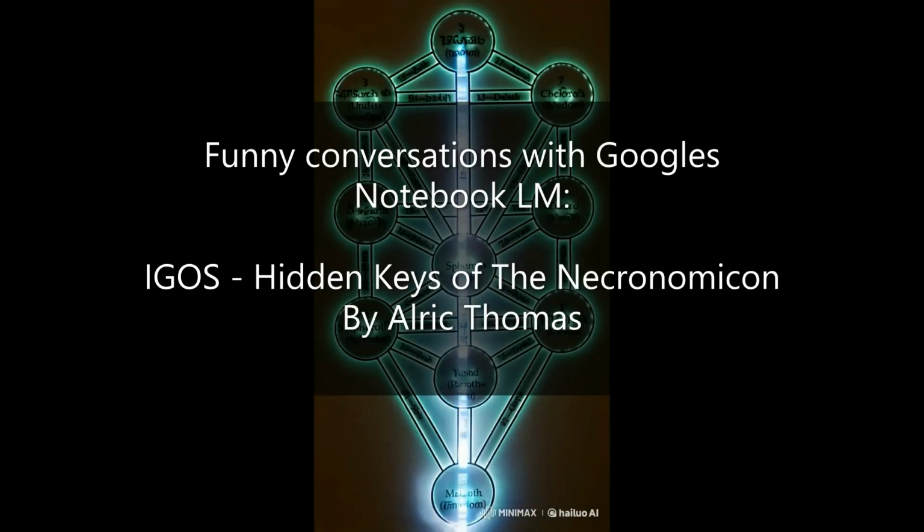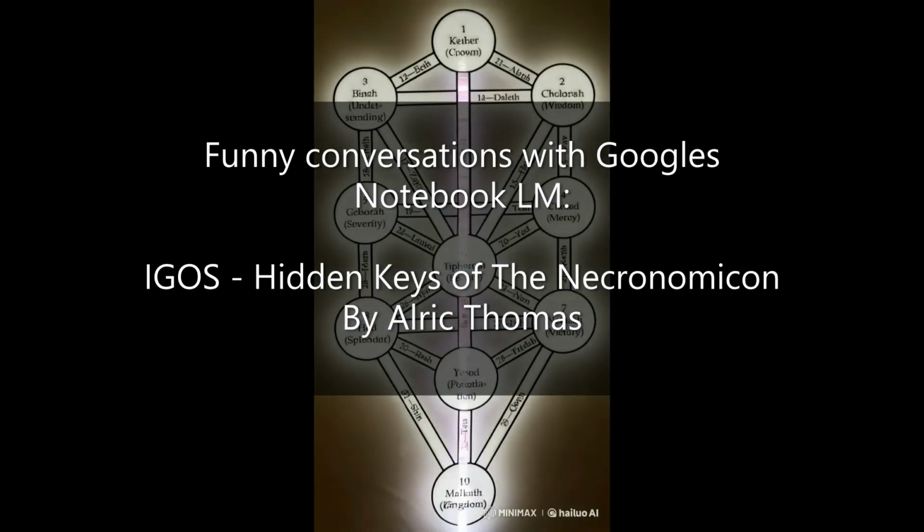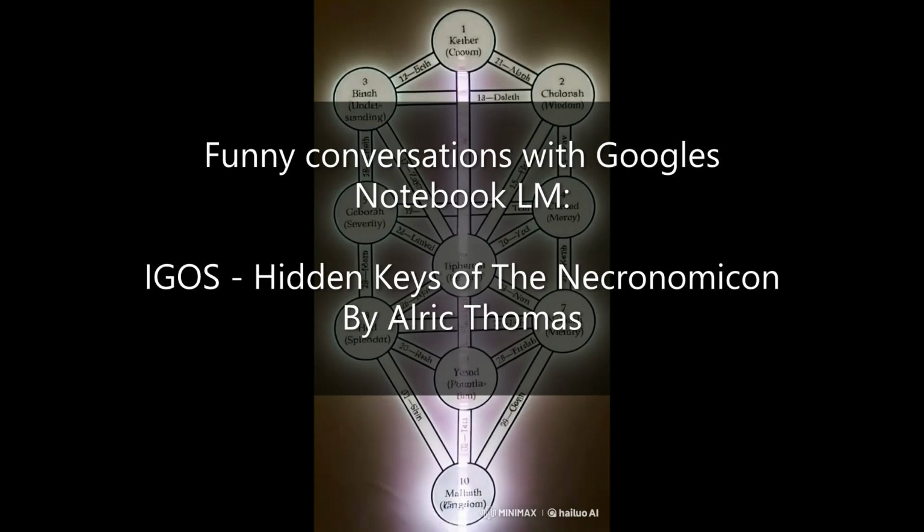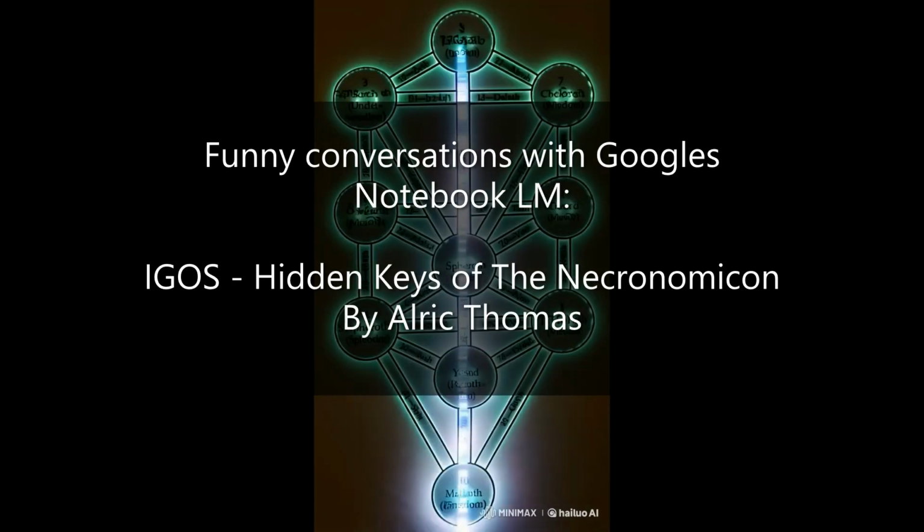Because it tells us that this Hidden Keys of the Necronomicon document wasn't some standalone, super niche publication, even within IGOS. Not at all. It was just one item available, among many others, within this very broad curriculum of occult studies they were offering. Exactly. The catalog page mentions they offered courses, books, newsletters, and memberships. And it even talks about having complete patterns for various degrees of occult colleges, misspelling included. Occult colleges, so like a structured learning system with degrees. It certainly suggests that. A tiered system of learning and practice, perhaps.